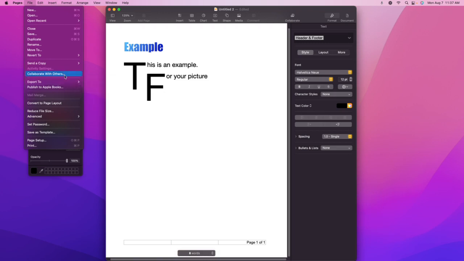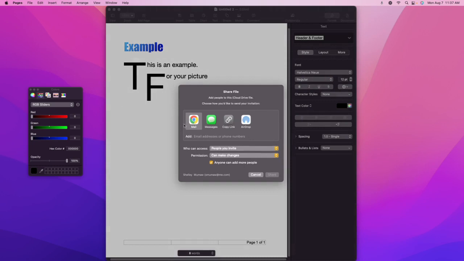And then the last thing I wanted you to see was if I were to go to send a copy, I can actually choose to say, yep, I want to message this to someone, I want to AirDrop, or I want to send it in Notes to someone else. And I do have the option here to collaborate with as well. So if I click on collaborate with, then I would again have this option where I could mail it, I could message it, I could copy a link, or I can AirDrop it so that I could work with someone else with this document in terms of making changes.